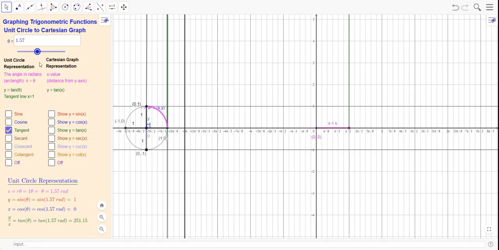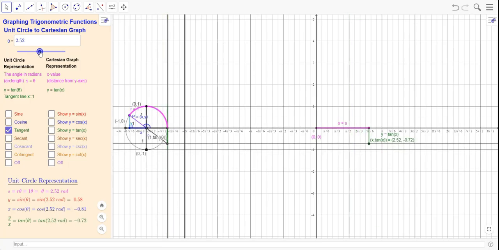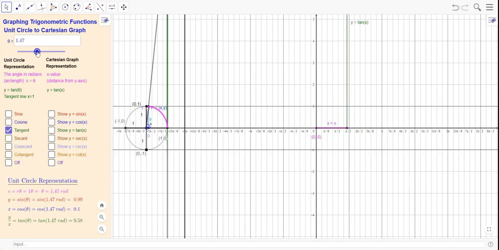Well, what's really interesting here is when you actually get to pi over 2, then your y doesn't hit that point. Or if you just take this point 0, 1 on the unit circle, when you do y over x, that's 1 over 0. That's undefined. So the tangent does not exist there. And what we see here on the graph is it's going up, higher and higher and higher toward infinity. We have a vertical asymptote there.